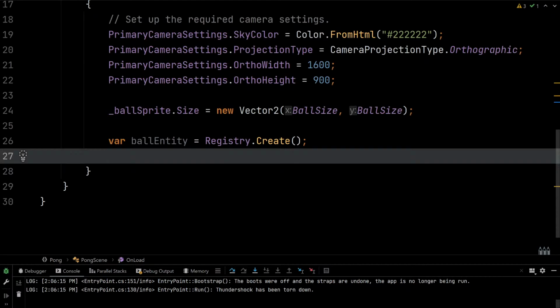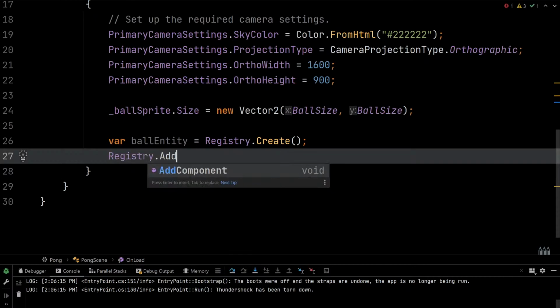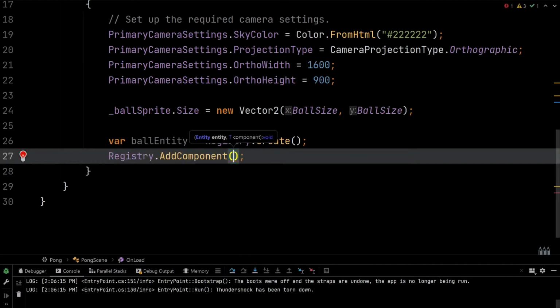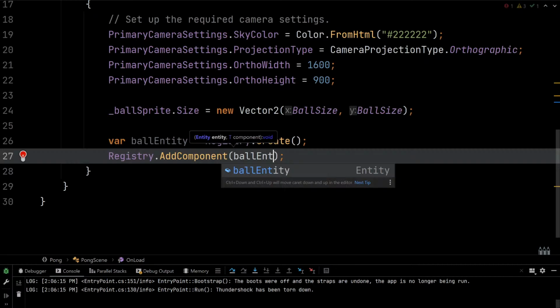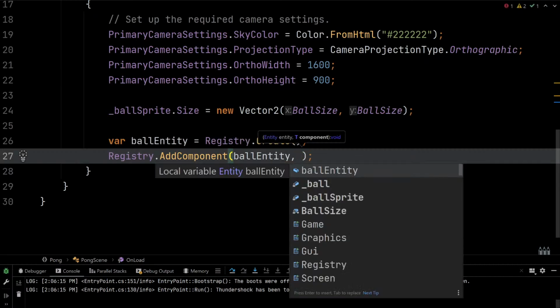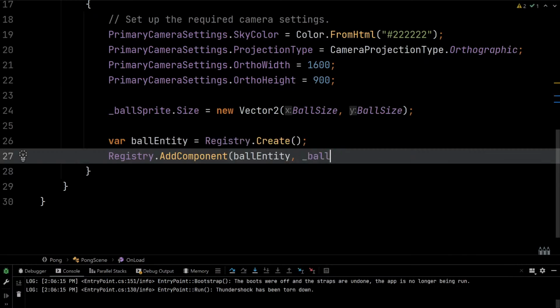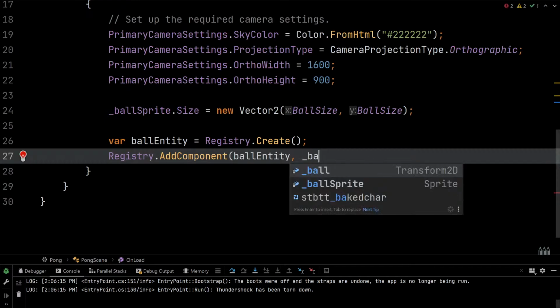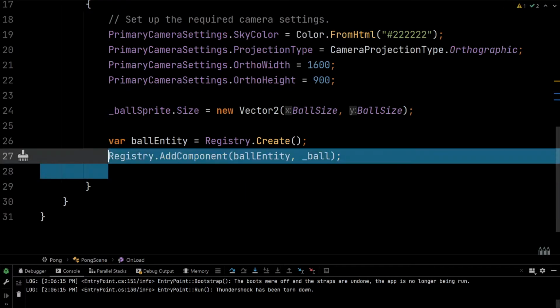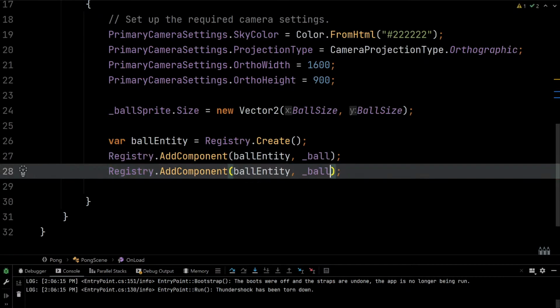So to add components to an entity, we do registry.AddComponent, and we give it the entity ID, so ballEntity, and we give it the component that we want to add, so _ball for the transform. And then we duplicate this, and we're going to add the ball sprite.